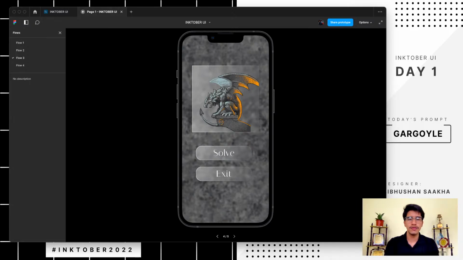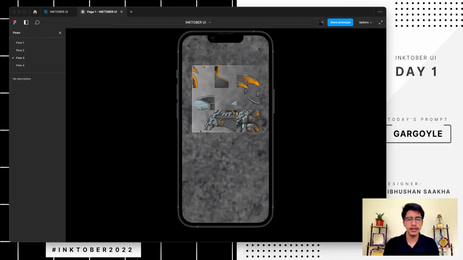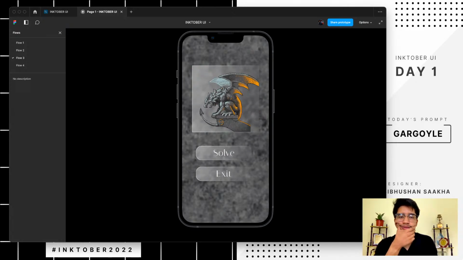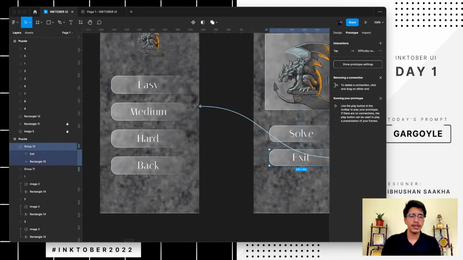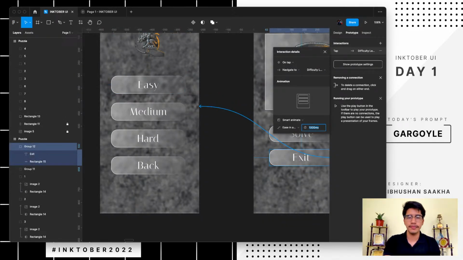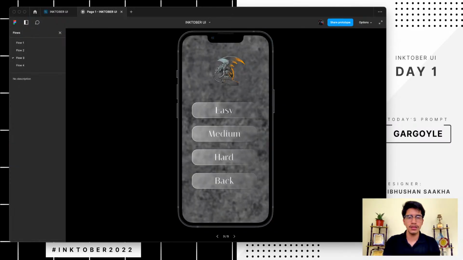When we click on solve, these are arranged in random, not exactly in random because we set it, and when we click it back it gets solved. Solve and click it back. You click on exit. Okay, exit is also very slow, very slow. 300. Easy.